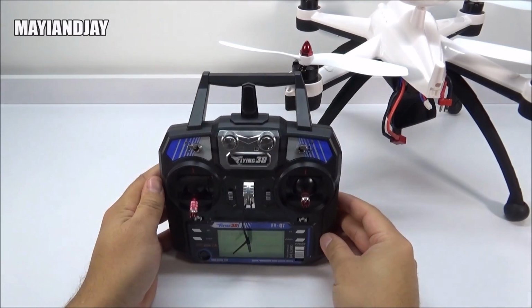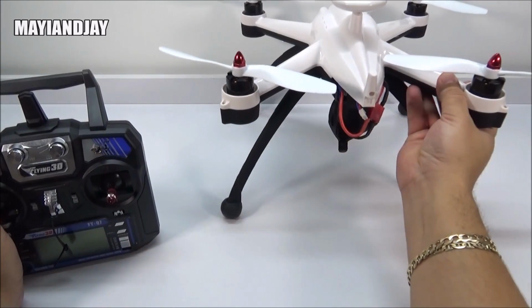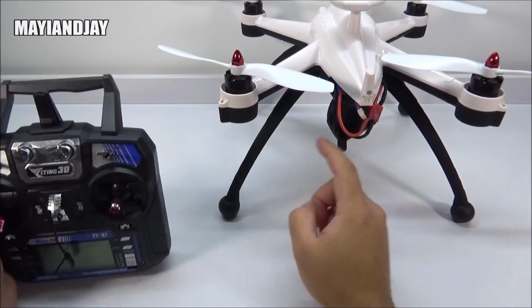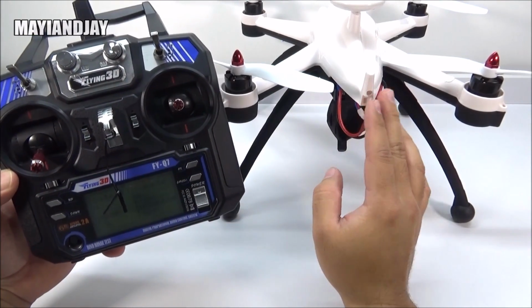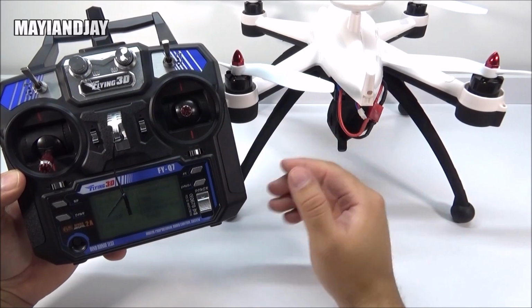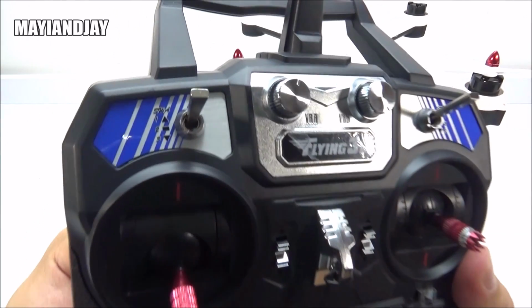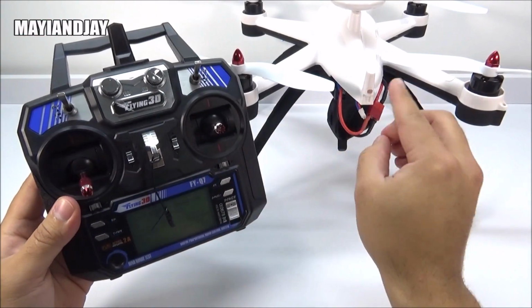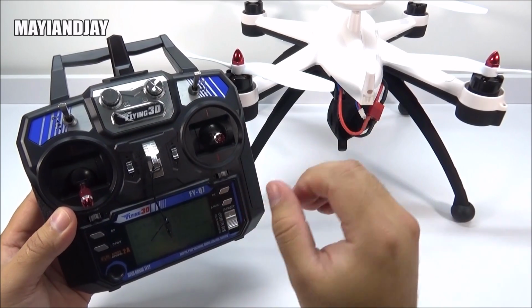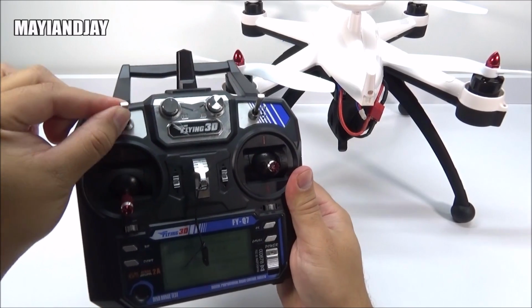Now, to calibrate the compass, it is very easy. First of all, we have to connect the battery. And now before connecting the battery on the quadcopter, you have to make sure that this is turned on. I forgot to mention that. And after you have connected the quadcopter, you're going to see a blinking light. That's a good sign that you have power on your quadcopter. The next thing you have to do is get here the SWA stick, and you have to flick it up and down a few times until you see a green light blinking. That means that it's on compass calibration mode. So let's go ahead and do it now.